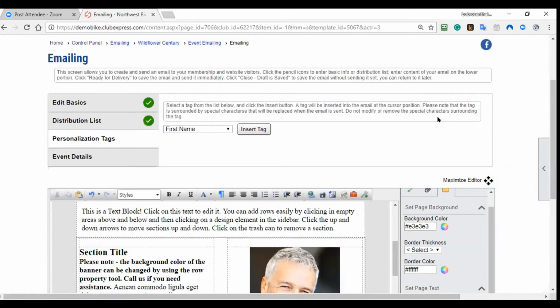Now, I'm not going to show you the reporting on this because we're already a half hour into this, and there are other things I want to show you. But on a high level, it'll let you know once you send it how many emails were sent, how many were opened, how many bounced, how many unsubscribed. Yes, we're fully compliant with the CAN-SPAM Act, so we follow all the legality, the rules, the laws surrounding sending emails. And then I can drill down to, so if you send one to bob@clubexpress.com, you would know if and when I opened it and other things about it.